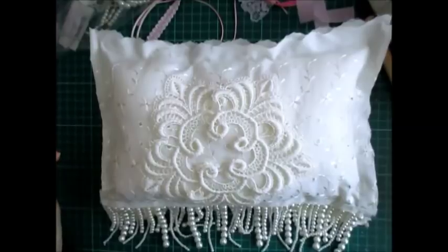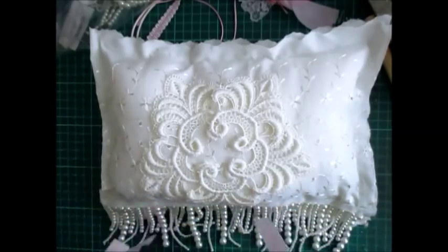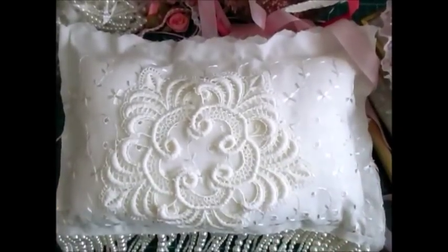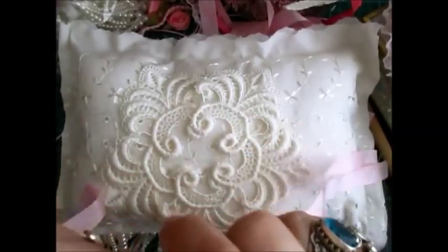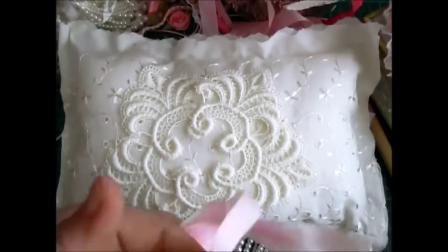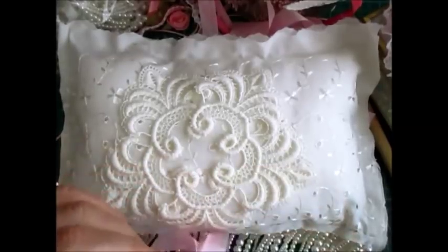Do you know what? I've got some of this ribbon here, which I'm going to chop in half and tie into a knot. I want another piece, sorry, hope you can see. Taking another one of those and cutting it in half again. That's it, so we've got 4 pieces. What I do is put them all on top and then just tie a knot in them. You don't need a bow, you just need the knot because you want them all straggling. I'll trim all of them off in a minute. That's fine.